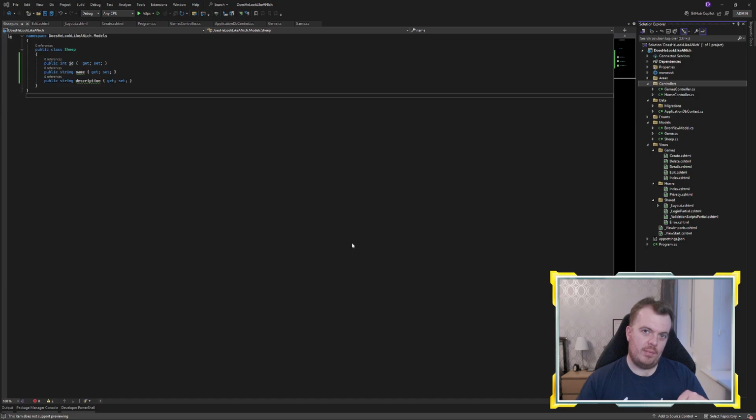So it recognizes sheep, probably because it's an English word. Pokemon doesn't recognize because it's not a proper English word. It's slang, which is shortened language, believe it or not. Anyway, so Visual Studio knows that sheep is both plural and singular.